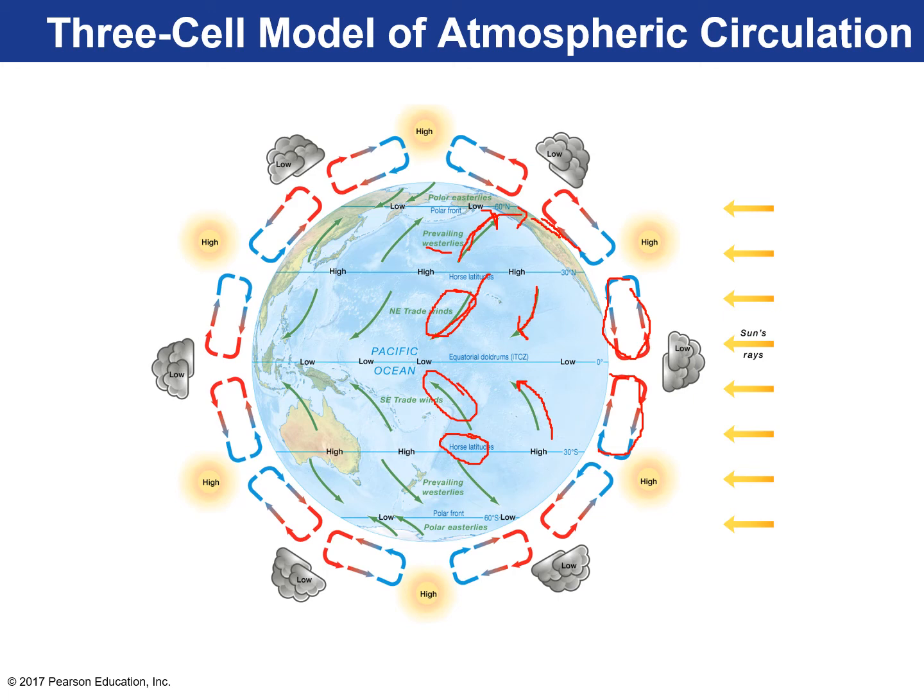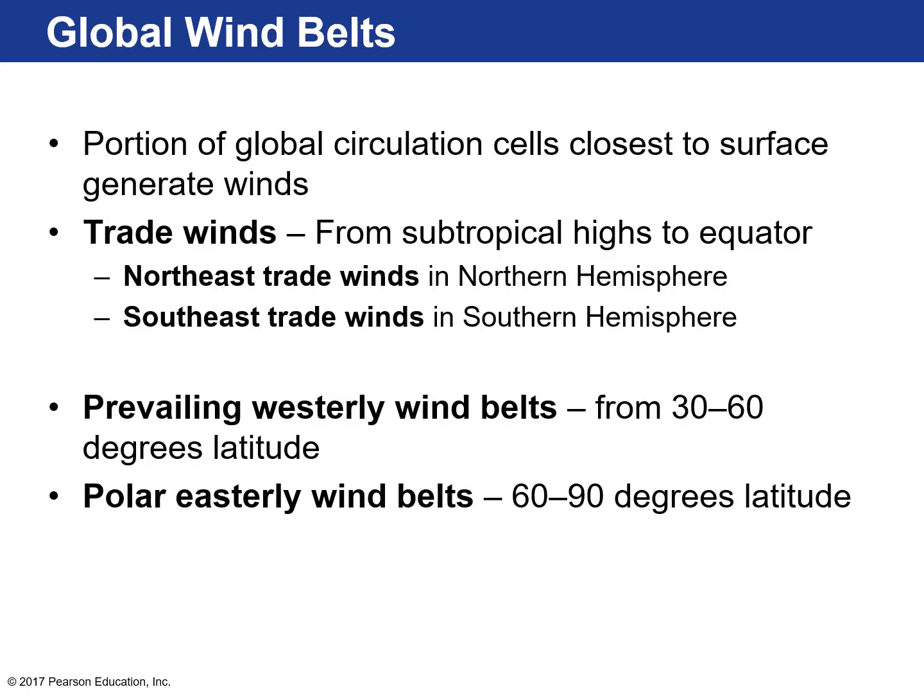But then they reach the polar front here, and they start to rise as a low pressure system. Okay, and that completes this cell. And then here's the polar highs. So here's a high, and anywhere we see the rising warmer air would be a low. So here are the highs. There you go. Think of it three-dimensionally, with winds on the surface and winds in the upper atmosphere. This is our 3-cell model of atmospheric circulation.